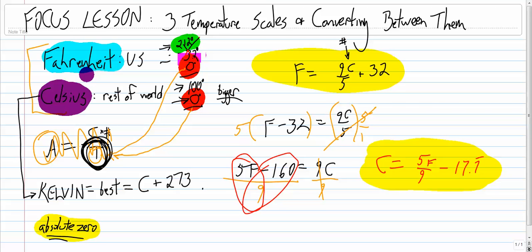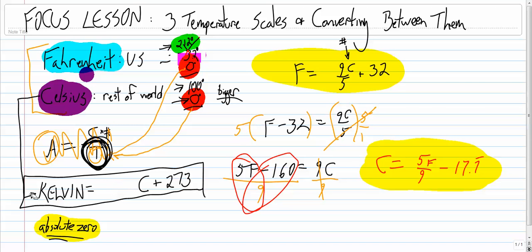Okay, so if you have this equation here, let me get rid of this. So there you go, Kelvin equals Celsius plus 273. And this allows us to do lots more stuff in physics. So now would probably be a good time to solve a couple problems for you. So let's do this. Insert a new page here.